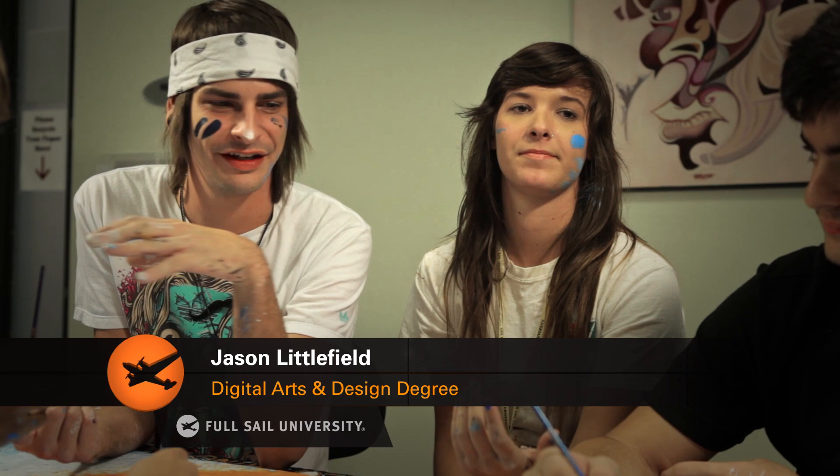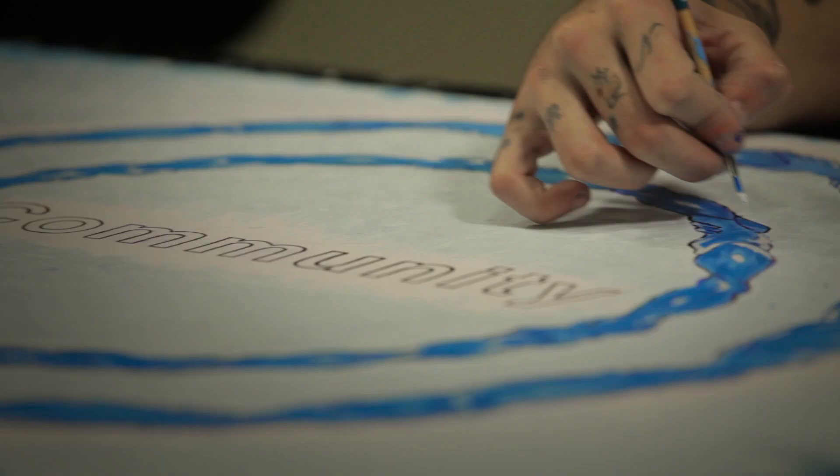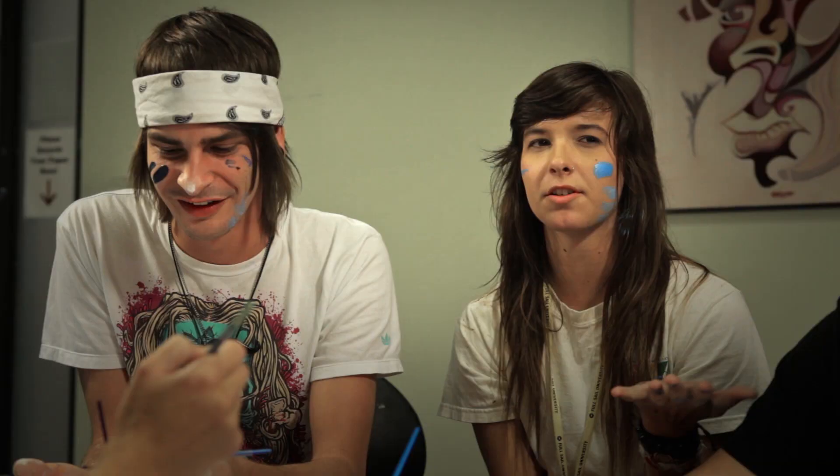Basically we're trying to make a painting completely out of mostly fingerprints. Right now we're actually using paintbrushes to paint the community section — it's kind of hard to do with your fingers. You get more of a fine line with the paintbrush than a round finger. For the most part we did all this with our fingertips. It's also good to go back to your childhood days a little bit and get to finger paint.